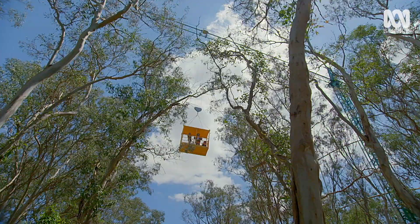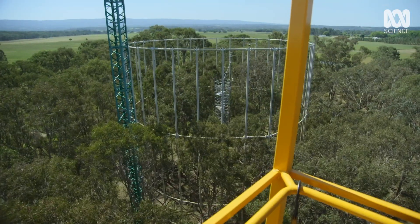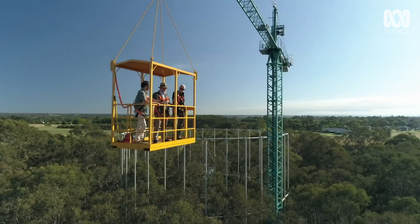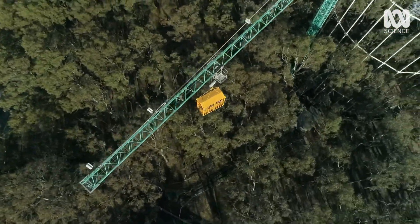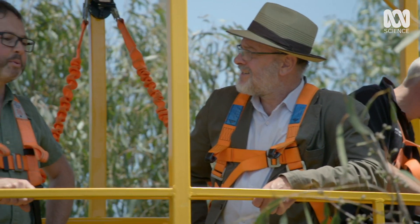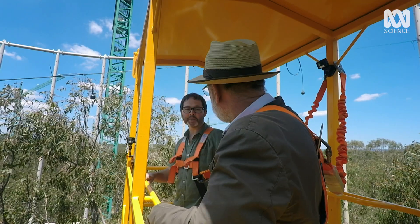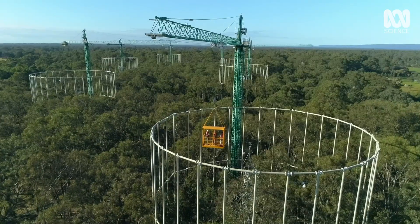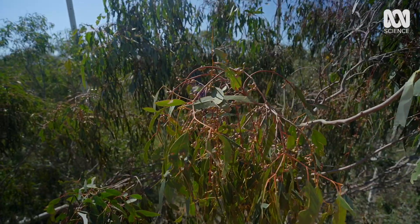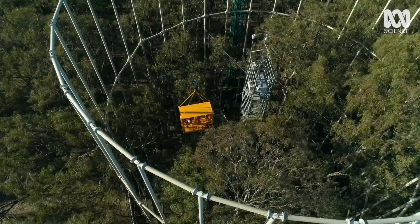It's up here where Ben does his work. With all this extra CO2, is it safe to be here? You're pretty safe — it doesn't affect our physiology at all. It does affect plants' physiology because plants are the ones feeding on CO2. When you're feeding on carbon, having twice as much carbon in the air suddenly is a big deal. And if it's a big deal for the trees, it might be even more significant for the koalas that feed on them.